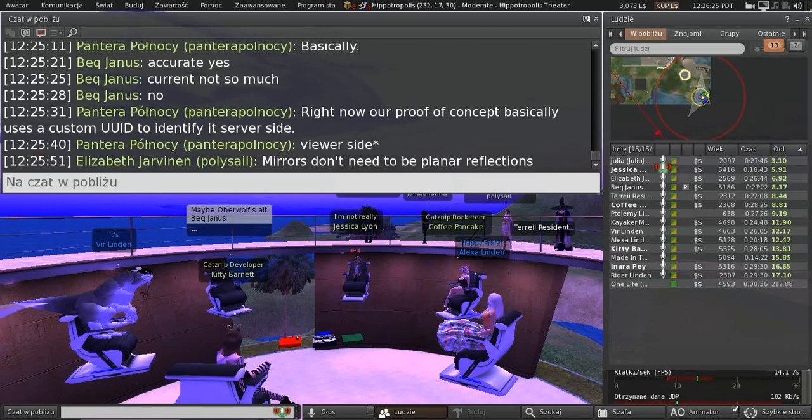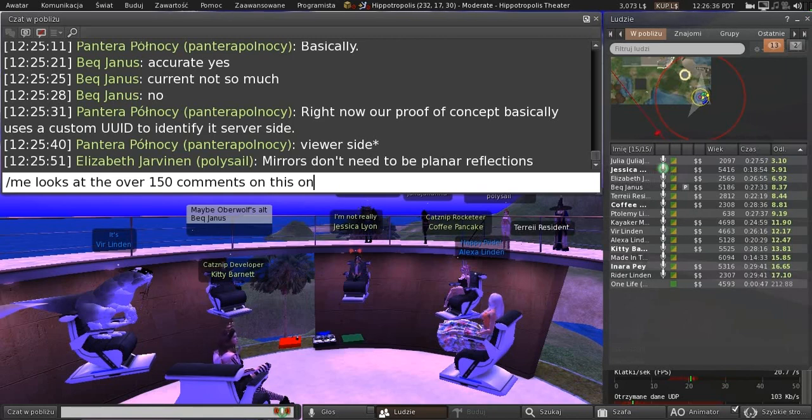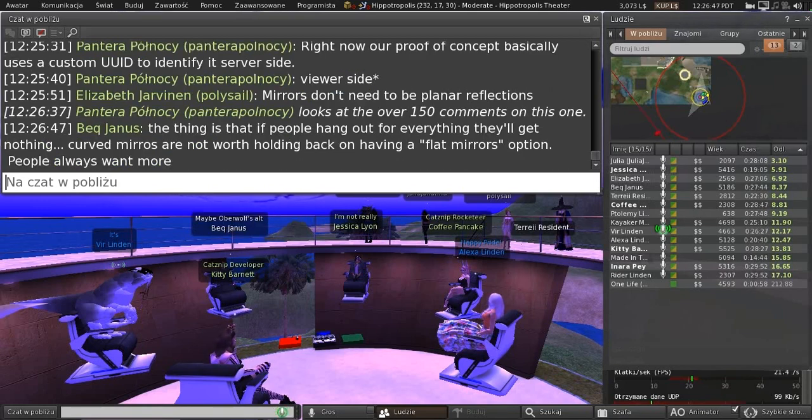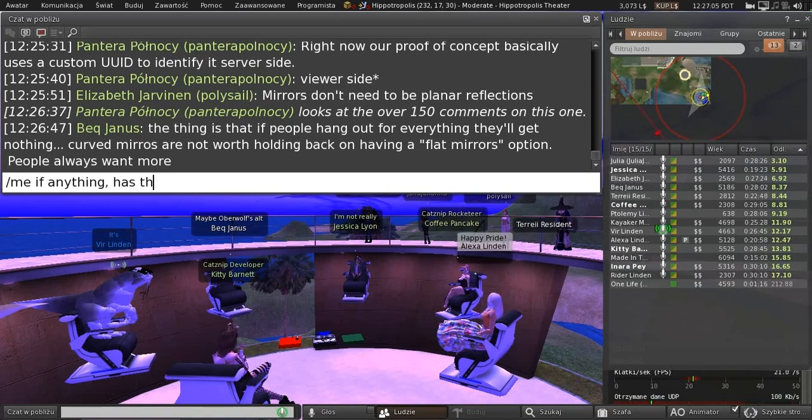Yeah, of course we'll do that. I'm going to ask Z right now if she can do a current build. Of course, you guys want that on the Linden Viewer? I don't know if we want the Linden Viewer or not. We'd have to look at performance impact and all that other good stuff. If there's a real implementation to talk about, though, then we can certainly have that discussion.